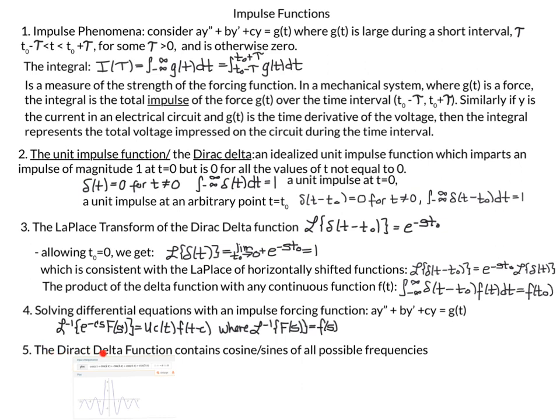And then finally, this topic is not in your book, but I believe one, it's extremely fascinating, and two, very important. So I'm just going to state it and then give you a little bit of intuition of why it's true. The statement is that the Dirac delta function is composed of sines and cosines of all possible frequencies. In other words, it contains the entire spectrum of all sine and cosine frequencies. Not only is that amazing, but it ends up being very important. I will not prove this for you, but I'll give you some intuition of why it's true, and also how it's important and how it is used.